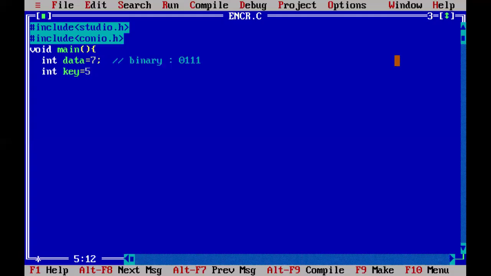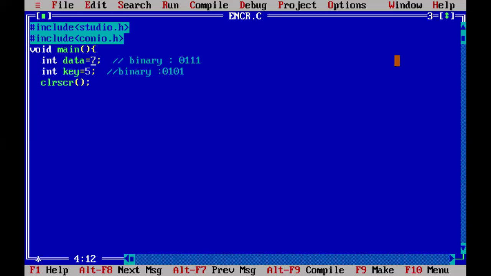Similarly, assume the data, the message you are sending, is 7 in binary format, and you encrypt it through the key 5. So you are transferring the data with some unknown number, so that the recipient should not understand it. Assume I want to send a mail from Bangalore to the US.